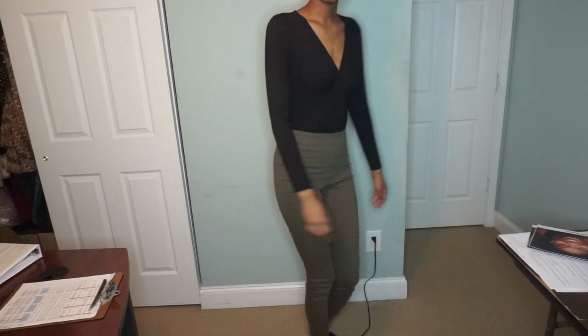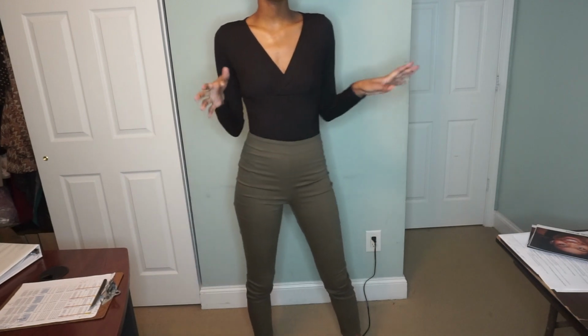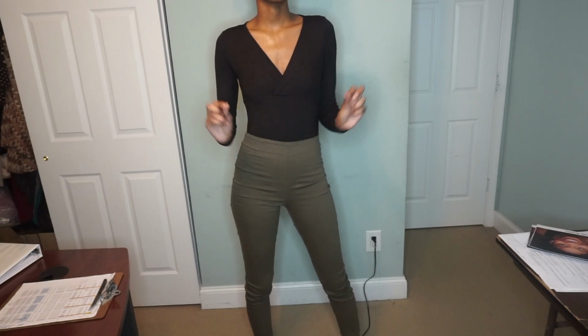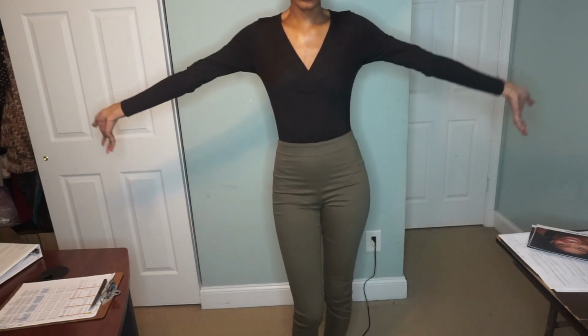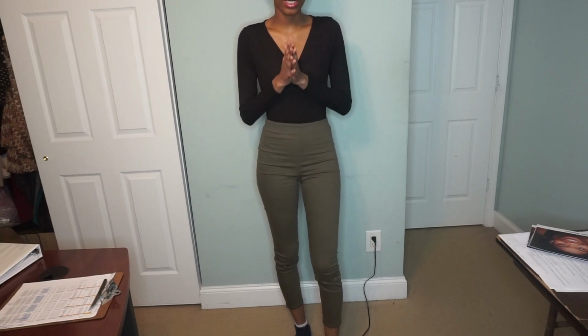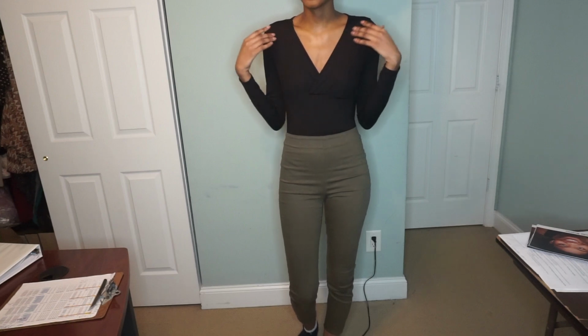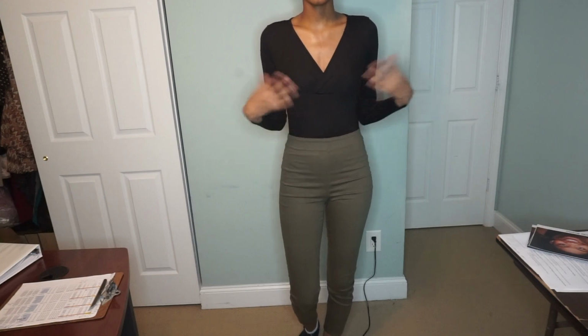So this is the outfit that I went with today. This is actually doing a good job at showing most of my fit, but it's comfortable for me. If I could choose, I would be wearing black and white all the time, which is no problem. I always say just a tinge of color if you want to, colors that work well with your skin tone. This obviously shows off my body and it's comfortable. Make sure you're comfortable. You never want to be in something that you're not comfortable in, because that shows when you walk into a room. If you're wearing sky-high heels and you don't know how to walk in them, that's not a good look. So make sure you're comfortable.